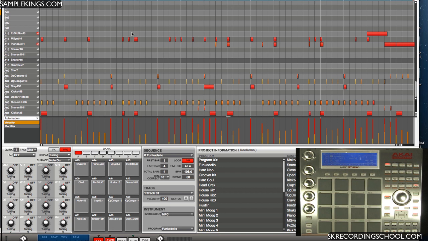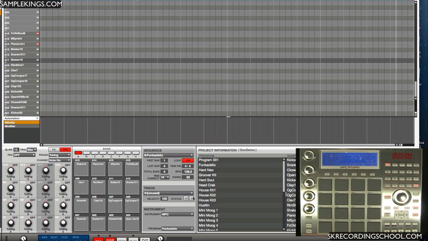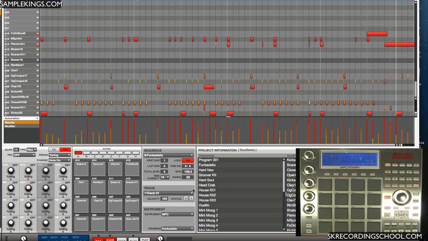What's going on here in this group is that, as you can see here on the software, all these pads belong to this one group. They're all on one track. See, this is the track here. That's track 1. And if I go to track number 2, which is off, you obviously can see in the software, nothing's there. So the entire track, all the events happen on this one track. Now I have the ability to say, okay, look, I'm on this track.